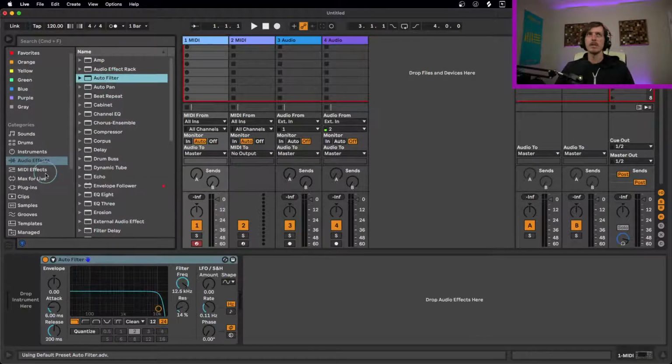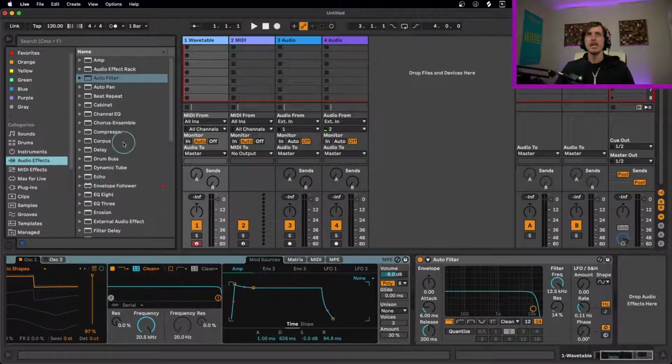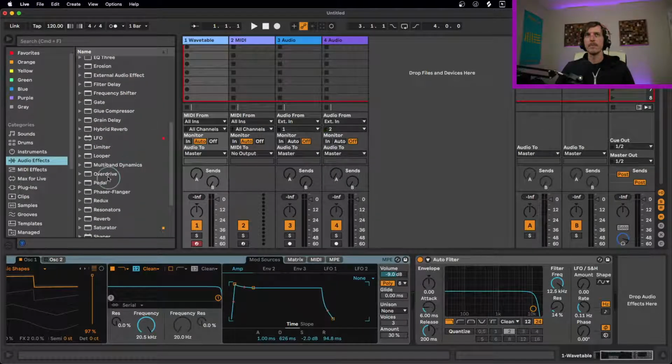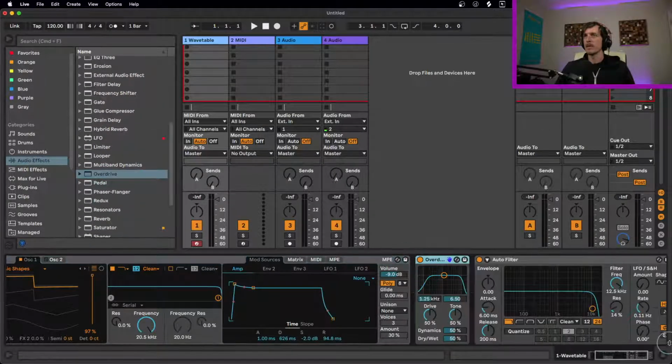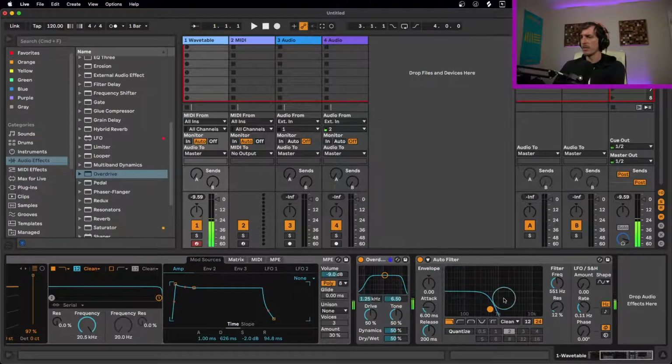So if we, for example, do a wavetable, then an auto filter, and then a distortion, let's do some overdrive. The relationship between this overdrive and this auto filter makes a big difference, because if we have the distortion first and then the filter, we're not really, oh my God, why do I keep doing that?